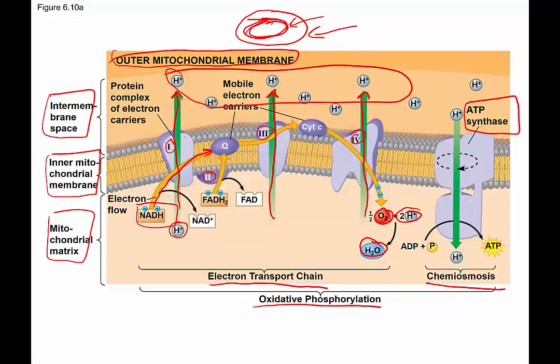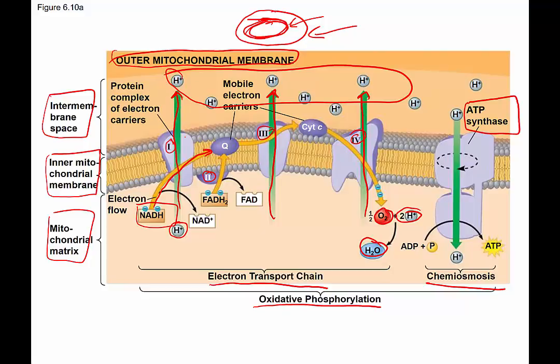So in chemiosmosis, you can think of diffusion playing a huge role here. So we have a high concentration of protons in the intermembrane space and a low concentration in the mitochondrial matrix. So again, diffusion goes from high to low, so we're going from the intermembrane space into the mitochondrial matrix. Protons, since they're ions, do not pass through the lipid bilayer of the mitochondria. So essentially they're stuck in the intermembrane space. So you need a channel protein to pass through. And that channel protein here is ATP synthase.